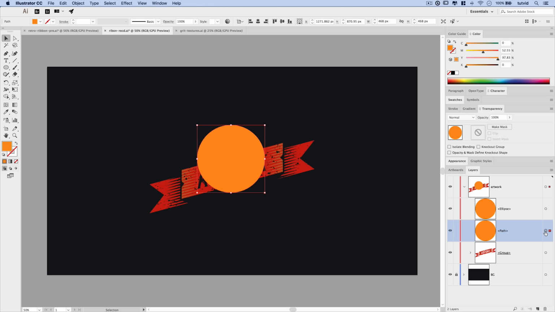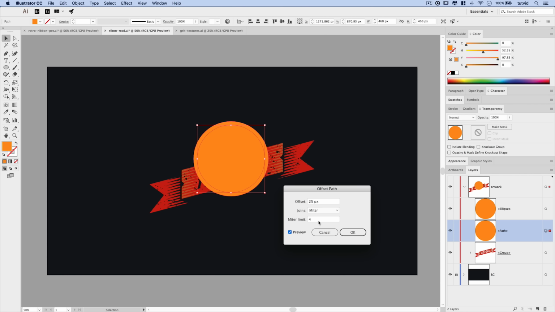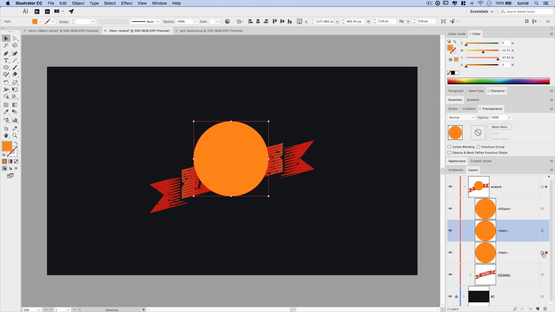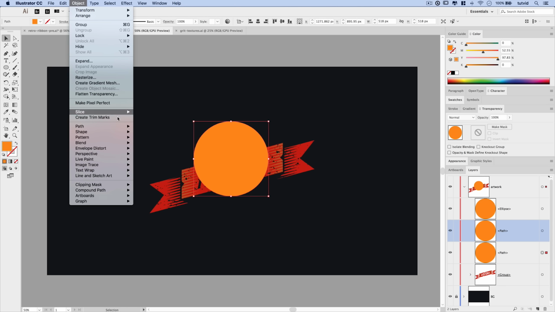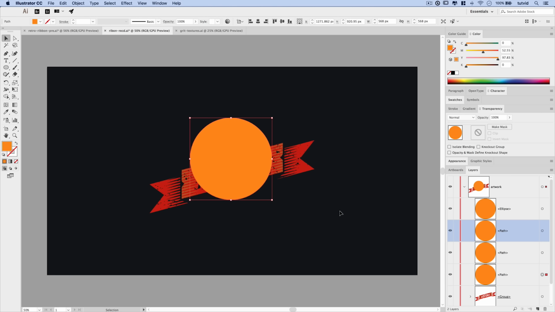Select this outermost path. It's the lowest of the paths created in your layers panel here. And we're going to, again, go Object, Path, Offset Path. We'll offset it 25 pixels. Again, we can turn on preview. Voila. And with the bottommost path selected, again, you can see that's the path that's selected, we're going to do it one more time. Object, Path, Offset Path by 25 pixels. You got it. Great. Now what I need to do is begin reducing opacity.